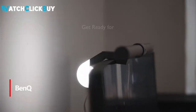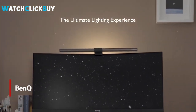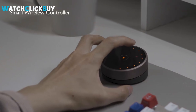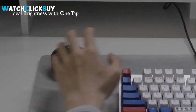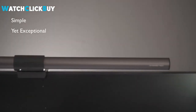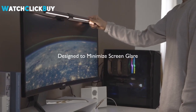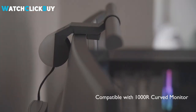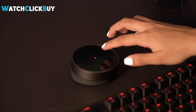Number 1: BenQ. The BenQ Screen Bar Halo is a fantastic solution to improve your workspace lighting, making it comfortable and stylish. As someone who uses it personally, I can vouch for its quality and space-saving design. This monitor light bar not only eliminates screen glare but also enhances your gaming or work experience, providing adjustable and eye-friendly lighting. It's easy to install and complements your desk seamlessly. BenQ's trusted reputation ensures a premium product, making it a valuable addition to your setup, despite its premium price.